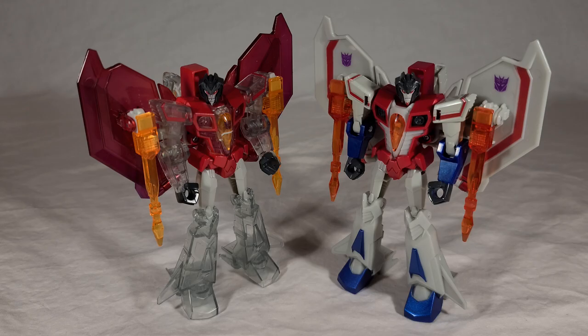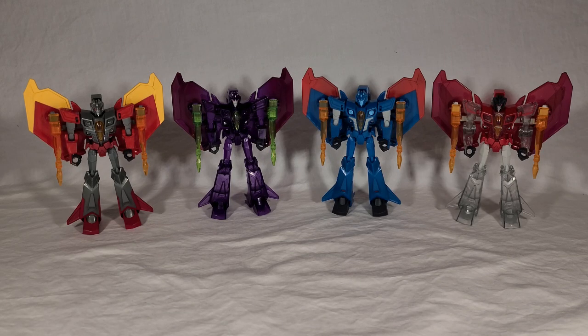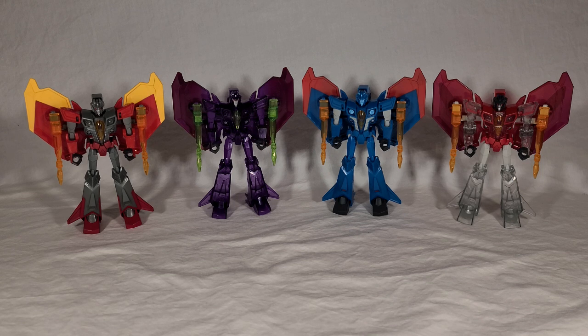screen right about now. So here they are, our 4 guys in their robot modes. And again, I love the variety in their color layout. It's not just a 1-for-1 swap. And in pretty much every case, it's a very new take on their color patterns while still maintaining a hint of what their iconic colors are.